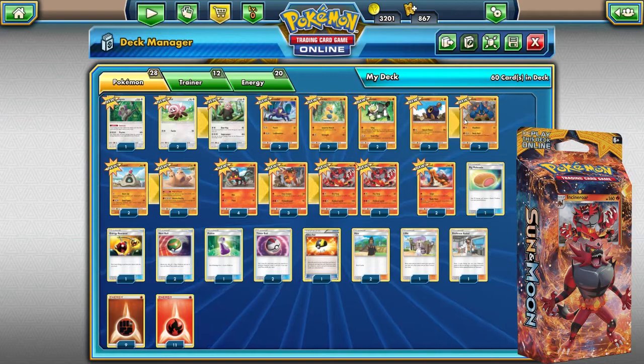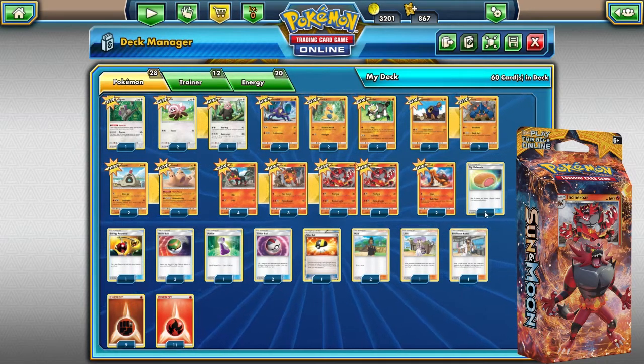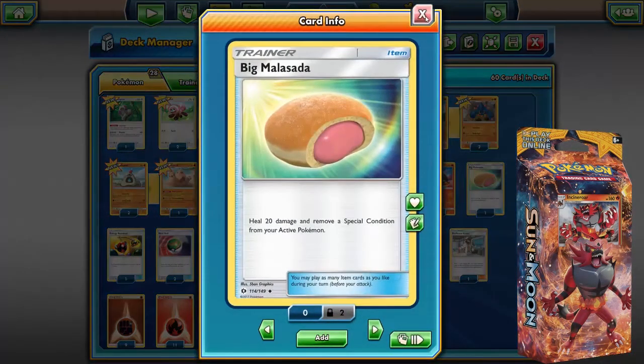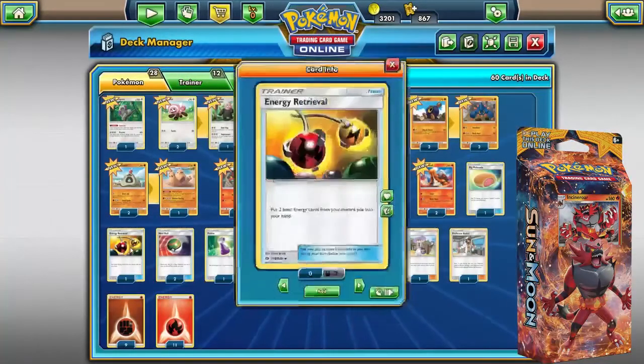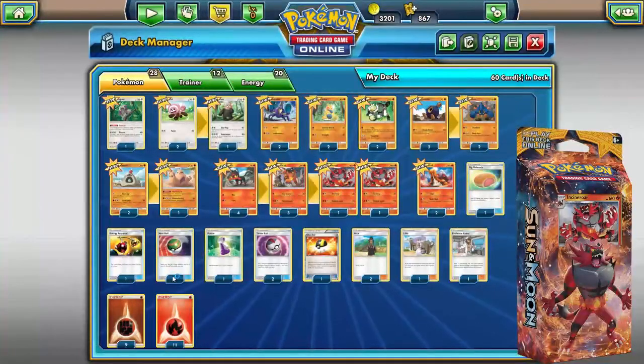As far as our items and trainers and supporters and such go, it's actually the same ones from the Forest Shadow deck in the last video a couple days ago. And I'm pretty sure it's the exact same ones, but I'll go through them again. Big Malasada, kind of like a potion, you're healing, removing special conditions. So again, if burn becomes big, it could be good. Energy Retrieval, always good. Just get energy back in decks like Volcanion, Greninja, anything that can actually use them every turn instead of just passively.